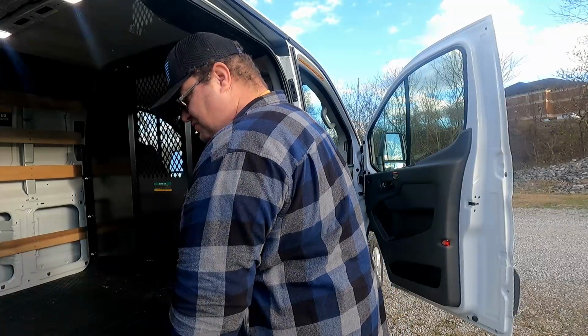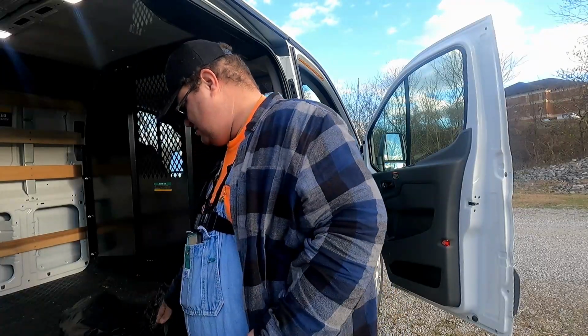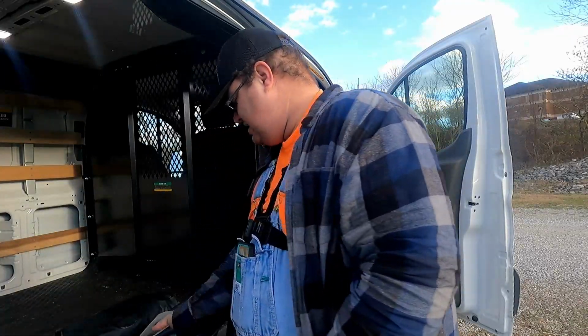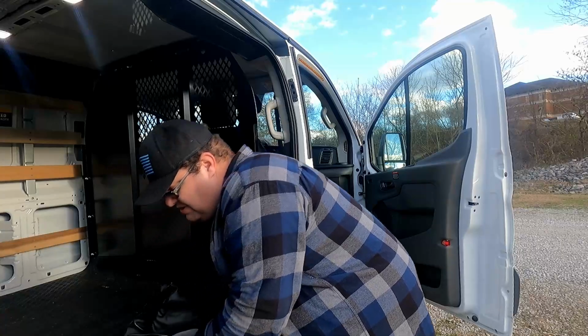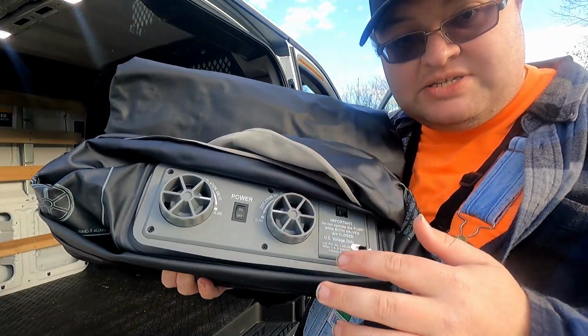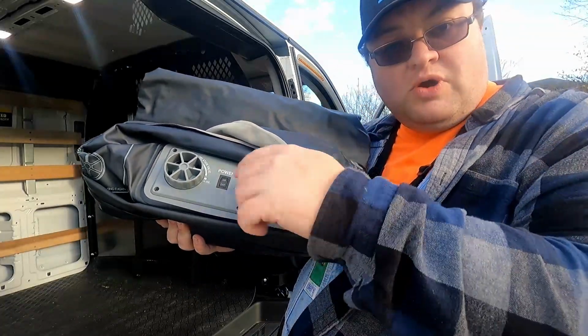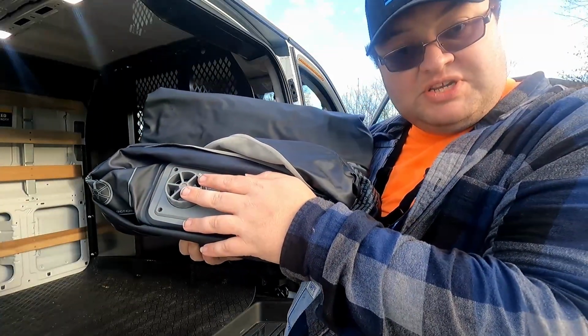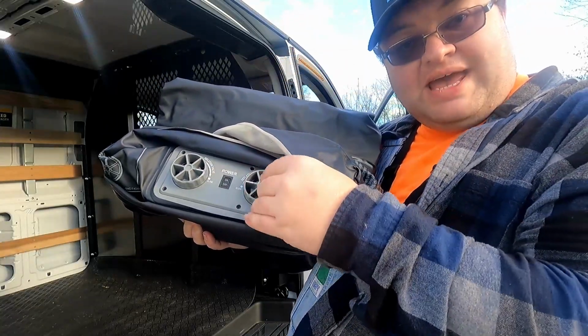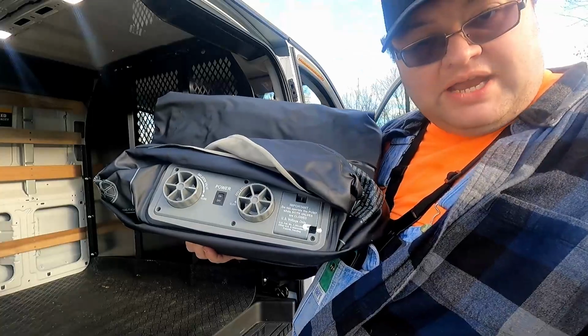I believe this is a full-size bed, but let me get it up here where you can see, it has both an inlet and an outlet. So when the pump is running, whatever you have open is what it's doing. If you have this inlet open, it's going to intake air. If you have the outlet open, it's going to pull out air.